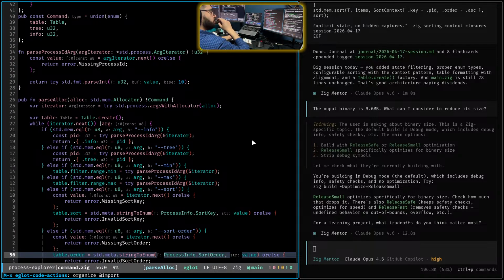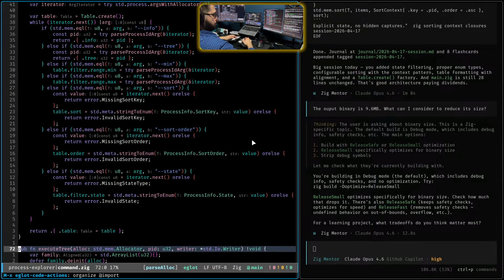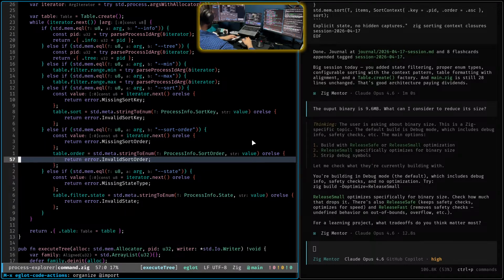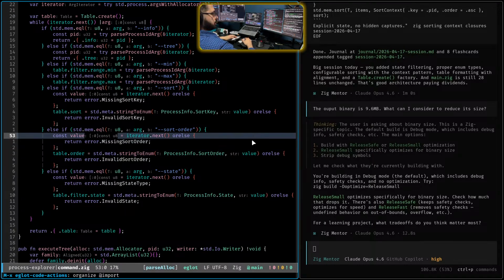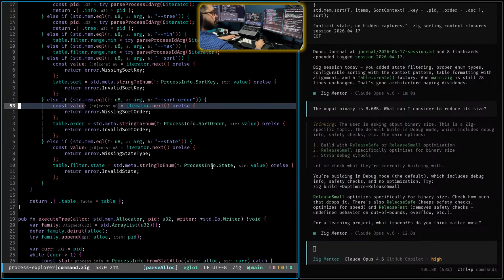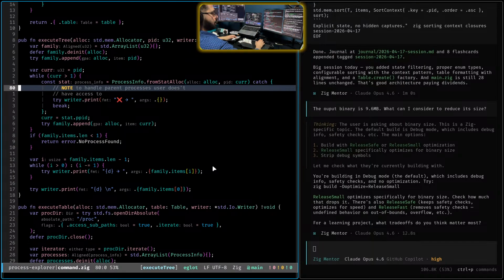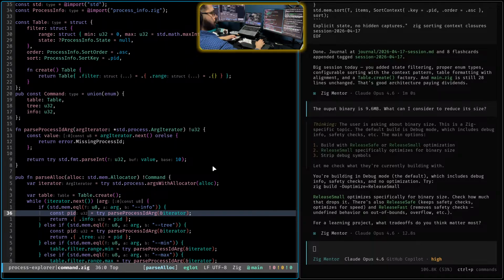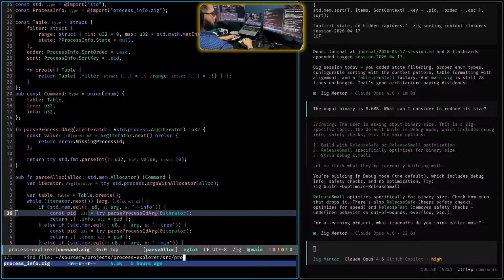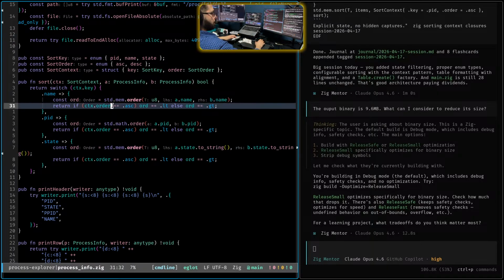Regarding the block functionality, I learned the order should be based on less than and greater than functionality. Let's see. What am I doing here? I'm setting the order and then process info. Yeah, here.